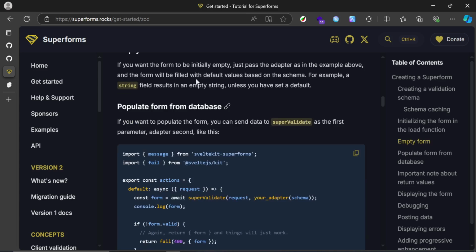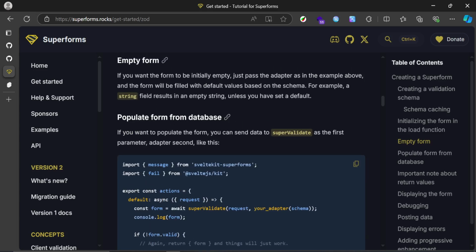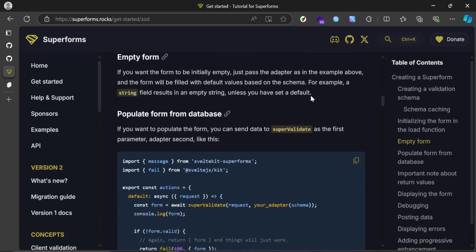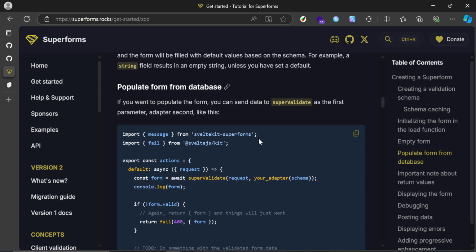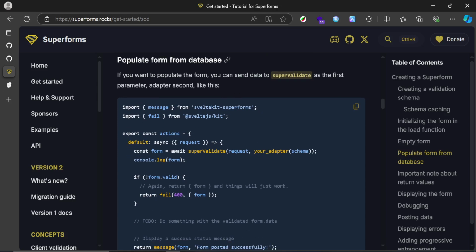So after we've done that, they're telling you that if you want the form to be initially empty, just pass the adapter as in the example above, and the form field will be filled with default values based on the schema. For example, a string field results in an empty string unless you have set a default value. Now populating from the database, so this reads populate from database. Just a little error there, typo.